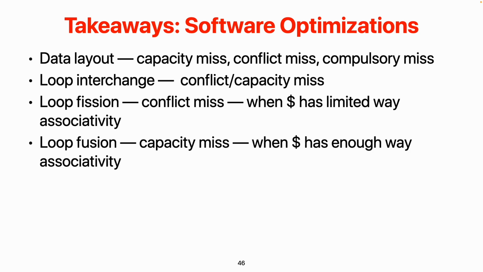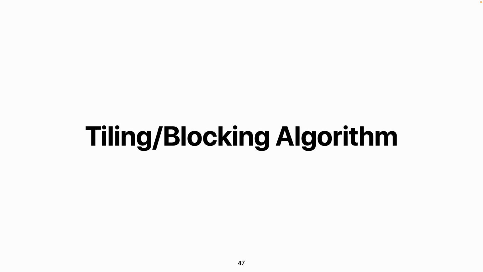Right? So the takeaway is loop fusion is better to address the capacity misses, right? Because we mentioned previously, when we do this loop fission, when we revisit the E array, we actually have capacity misses. But if you do loop fusion, they are gone, right? So each of these is addressing a different type of misses. If you have a problem with conflict misses, you should do fission. If you have a problem with capacity misses, you are probably going to deal with that, right? So those are that.